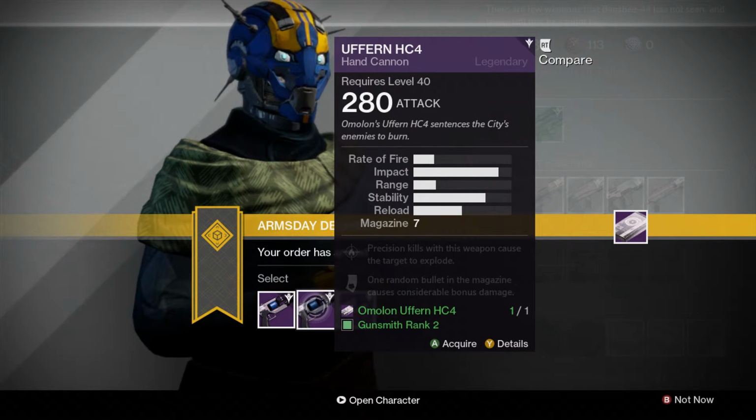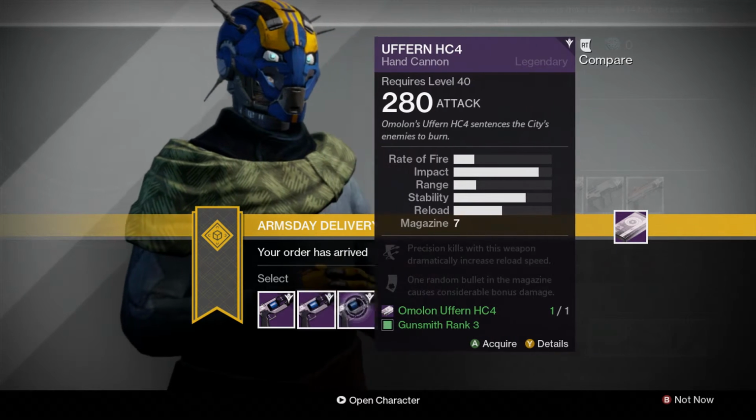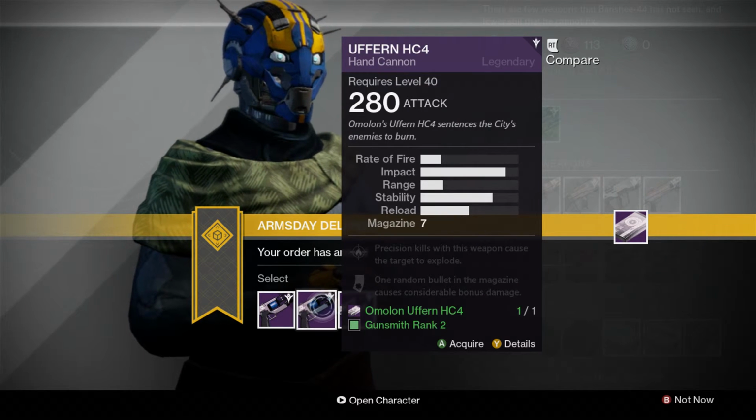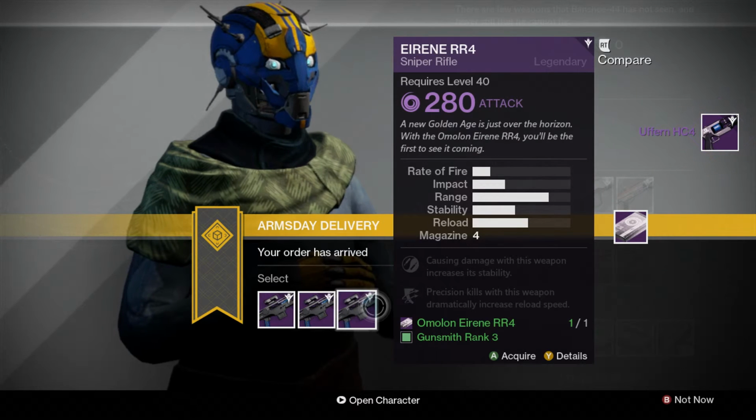I'm going to try the one with Firefly. I have to admit that I'm a big fan of Firefly on precision weapons. But both rank 2 and rank 3 are pretty nice. I'm going to go with the rank 2 roll. Luck in the Chamber is just too good. How's that feel? And now we're on the Irene RR4 sniper rifle.